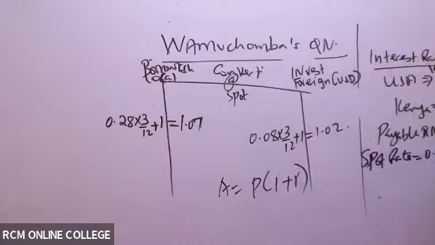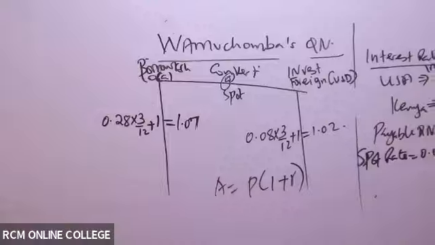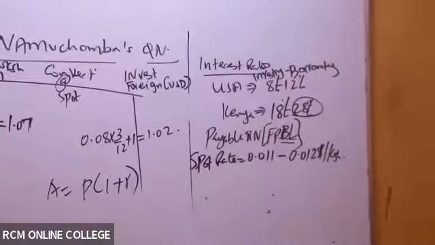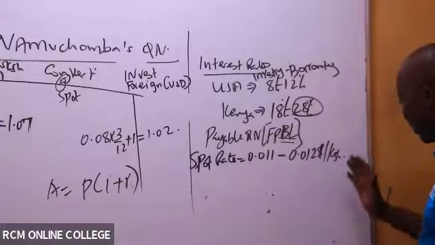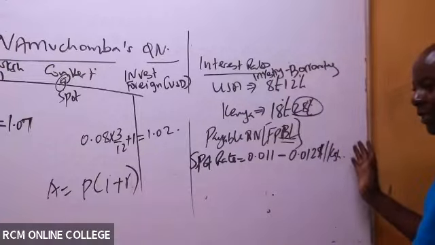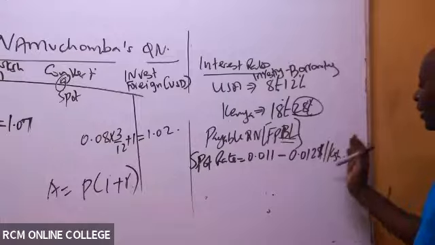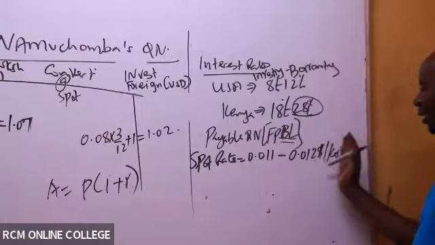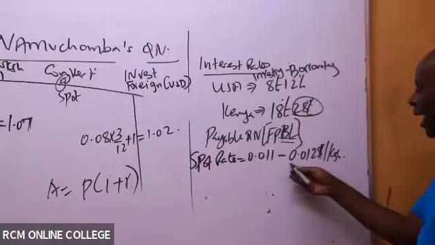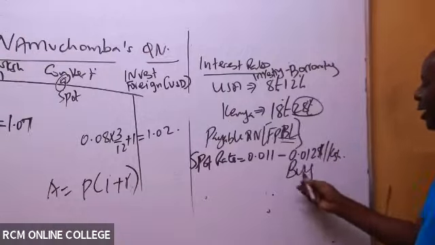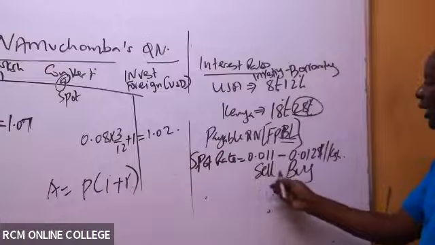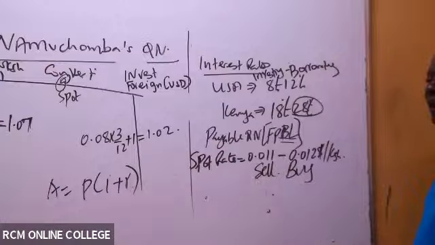Remember, this conversion, we are converting at spot rate, but we must know the role of the bank. But first of all, can you guys kindly tell me which one is the buying rate here? These are higher. Kenya shilling is on the right. So if Kenya shilling is on the right, the higher becomes buy. This one here becomes sell.